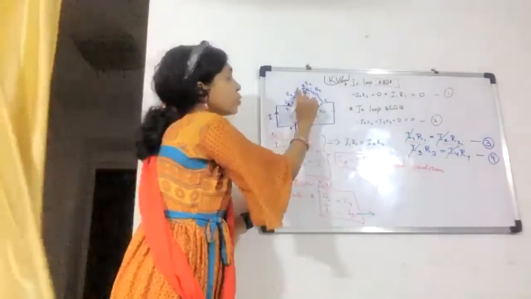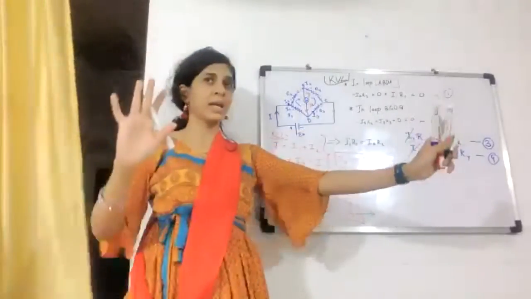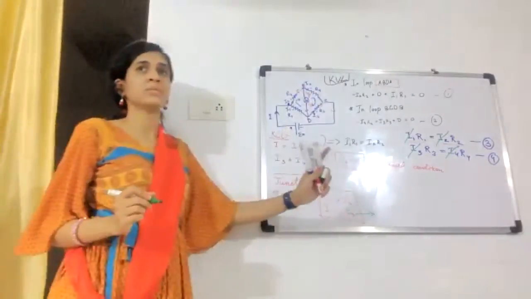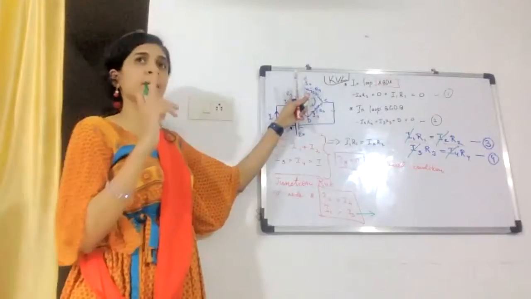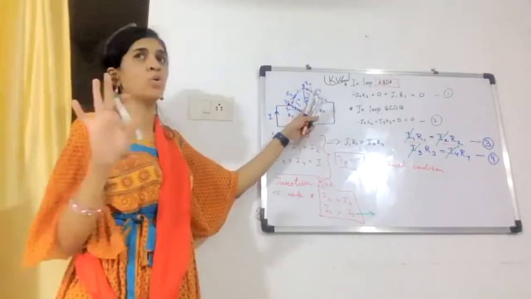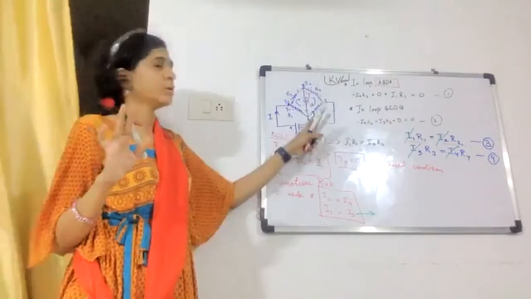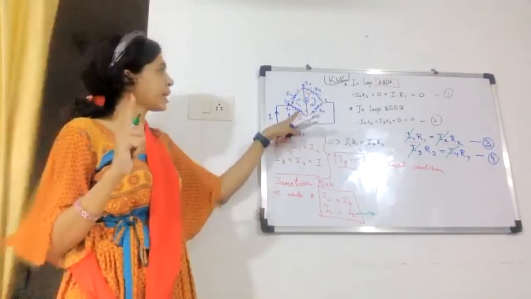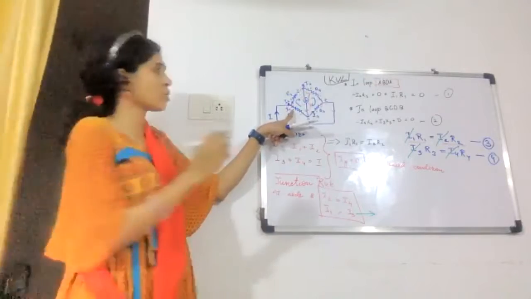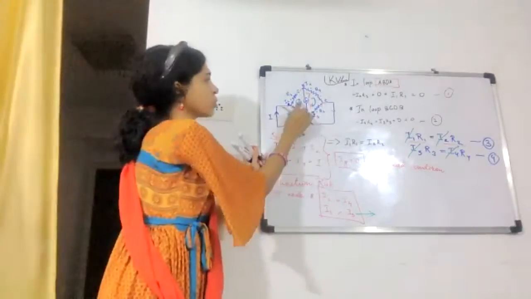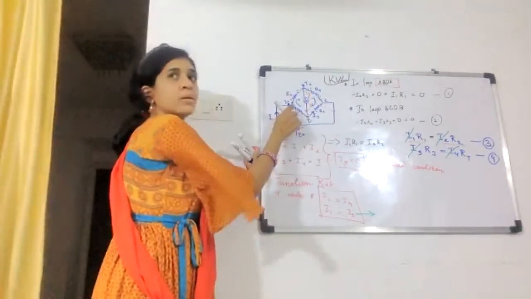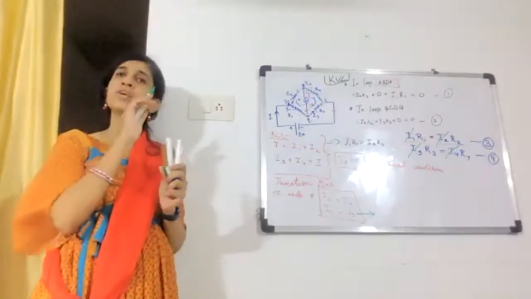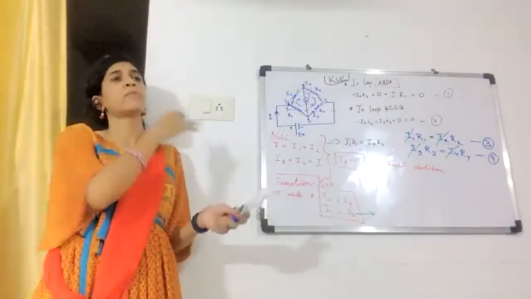I2 R2, look here, the side from where it will exit, we will take that side. So it is moving this way, minus. Yes. It exited from minus, so we will take I2 R2 as minus. Similarly, this Ig is 0, so we will not consider this loop. Otherwise it would have been minus Ig Rg. Here what is happening? Here it is plus, here it is minus, so when it exits from here it is positive. Okay. This way, all the loops in the universe will be simplified with this.